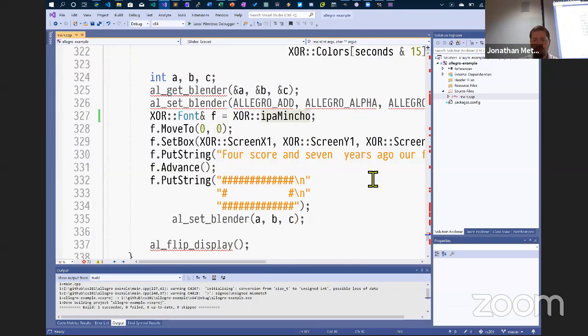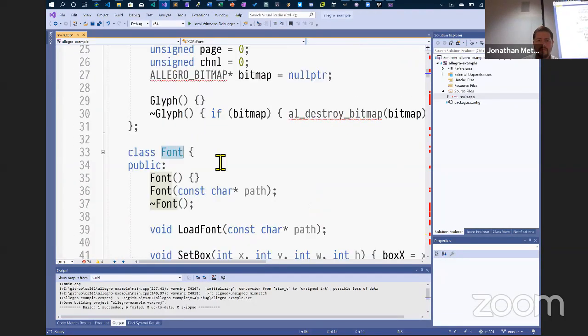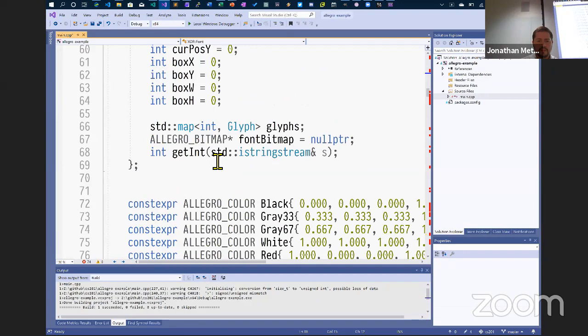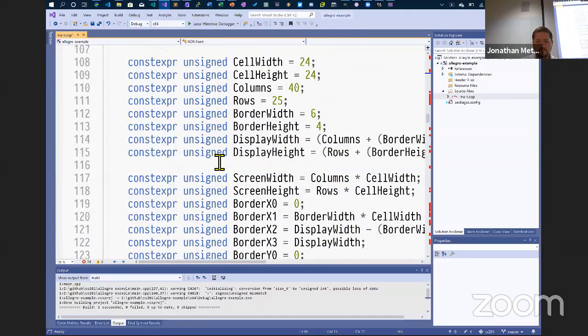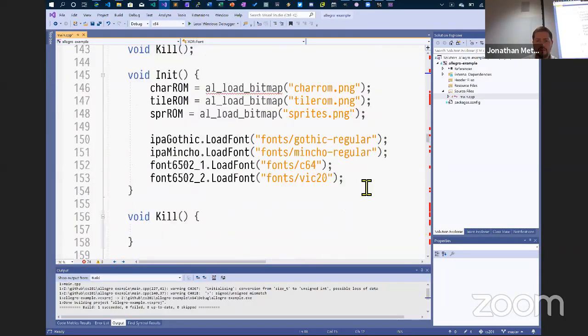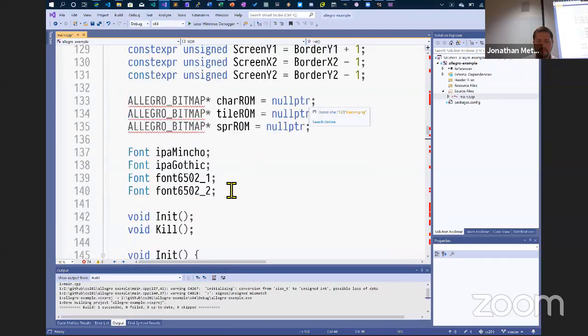Okay. Just to show you how easy it is to load this stuff up. There's my fonts.